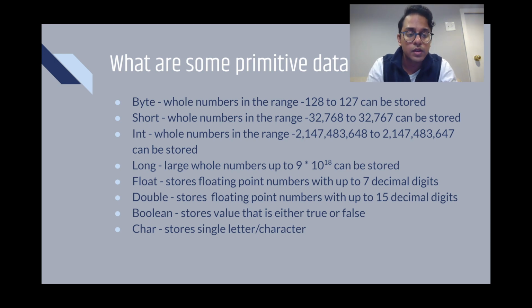But we're not going to be covering those, at least in this lecture. The next data type that I want to talk about is also pretty important, and it will have a lot of real-world implications as well, and that is the notion of a float data type. And that stores floating point numbers with up to 7 decimal digits.